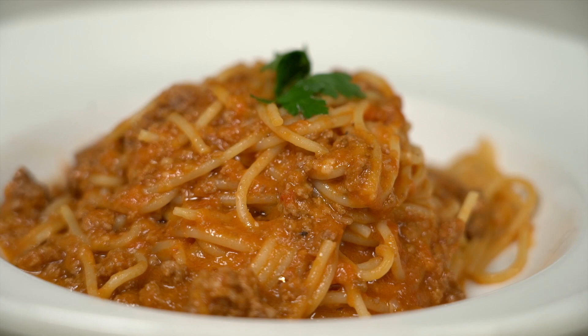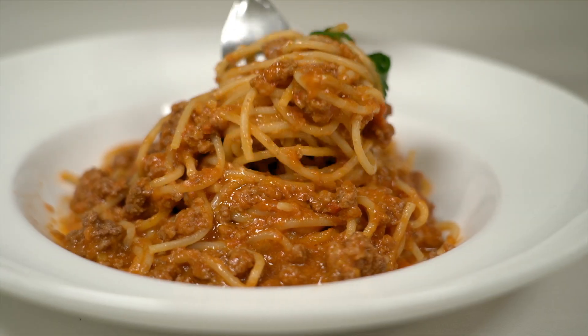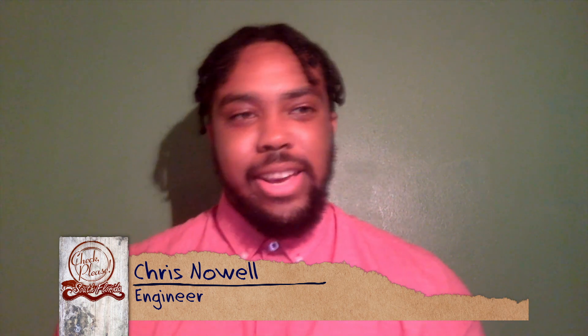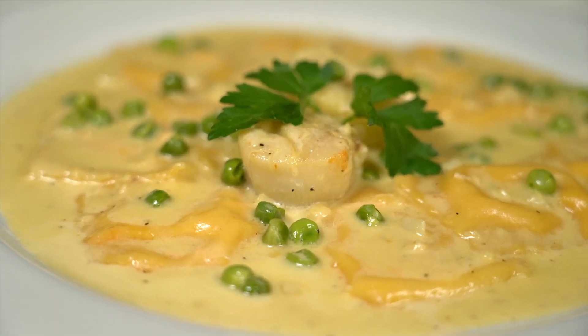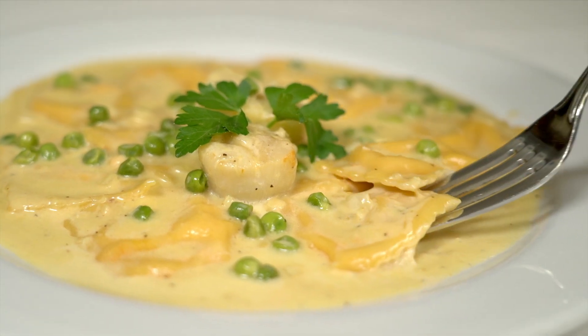Michelle, tell us about what you had at Spiga. My favorite thing was the simplest: regular spaghetti with tomato sauce. But the pasta was homemade and perfectly cooked, lightly sauced so you could taste both the pasta and the sauce. If you make spaghetti at home and then go to this restaurant, you're not going to ever want to make it at home again because it's that great there. Chris, I ordered the homemade crab ravioli and it was very good. The moment I tasted it, I could taste the fresh crab. In addition to the ravioli, they added baby scallops around my plate, which gave me a very flavorful meal and experience.